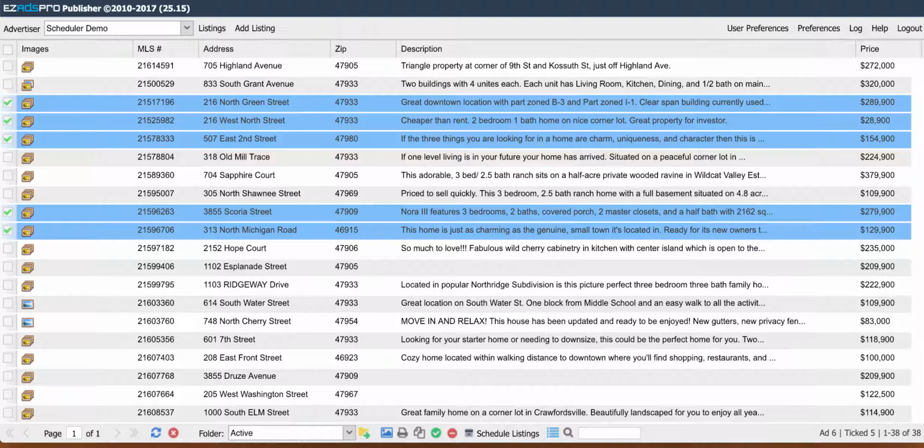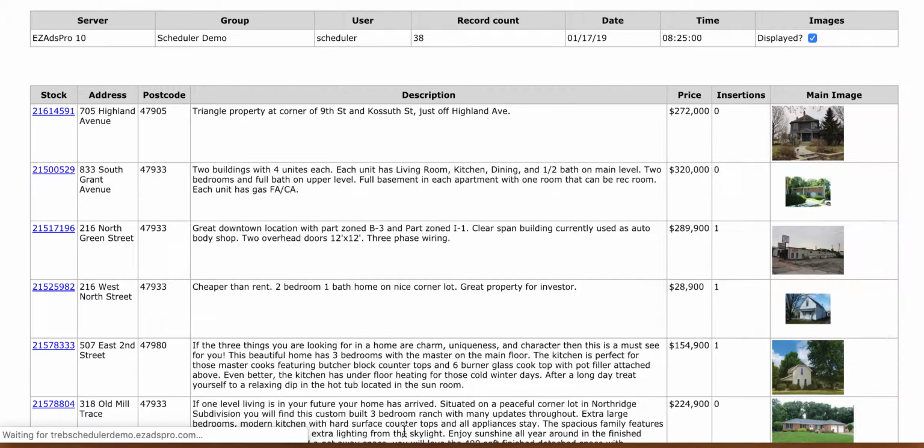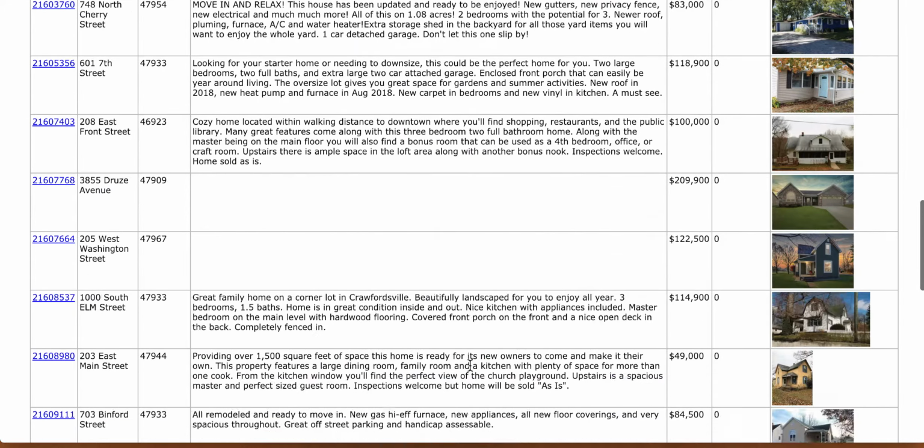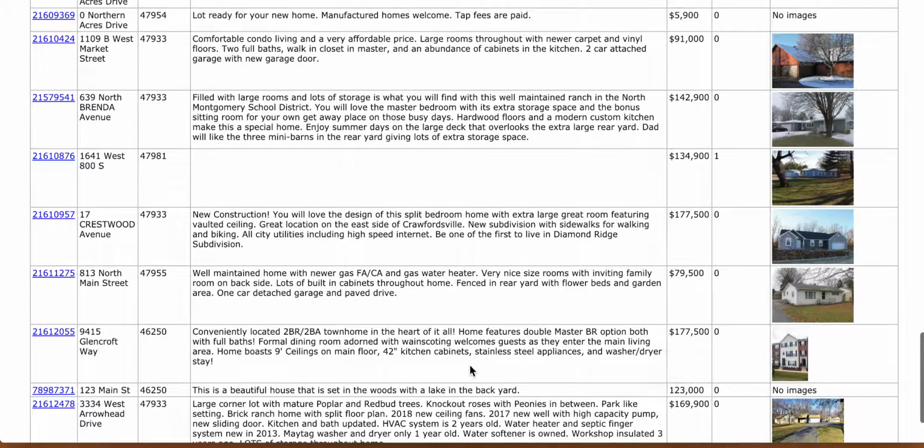The first thing that I would like to show you is how you can create a report from the actual listing screen that you see here. If you notice, there's a little print button. This print button allows me to do a couple things. It allows me, if I wish, to create a report that is going to show all the various listings I have that are active for this advertiser. So if I click on the button, if you notice, this report shows me everything I need to know about all the listings that this particular advertiser has.